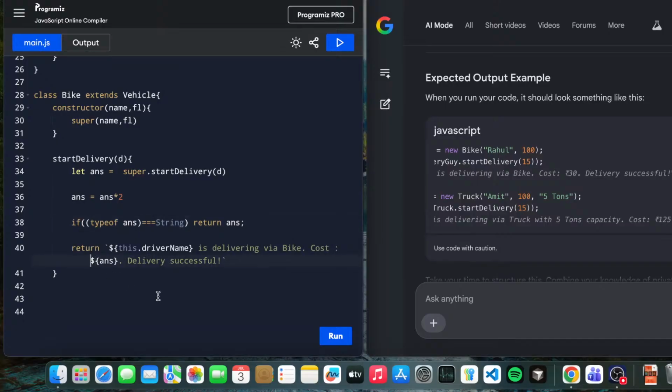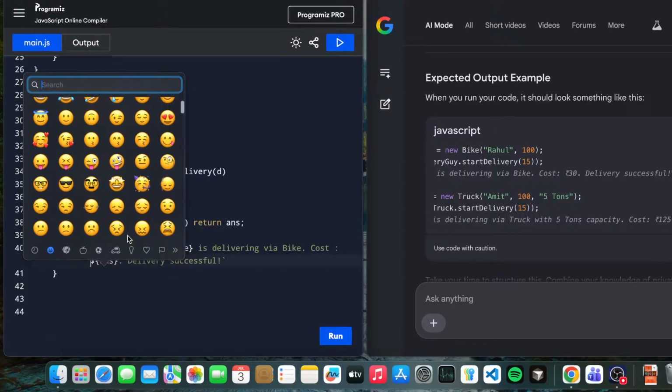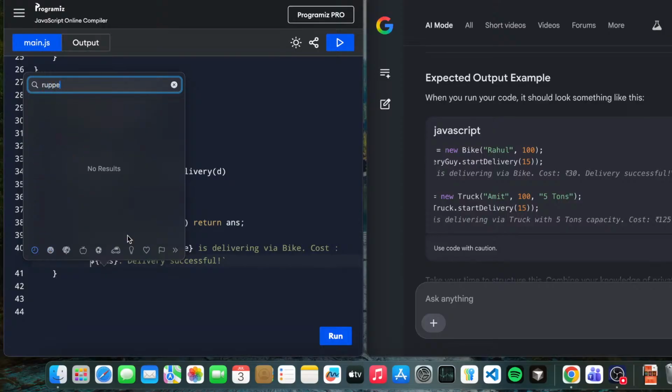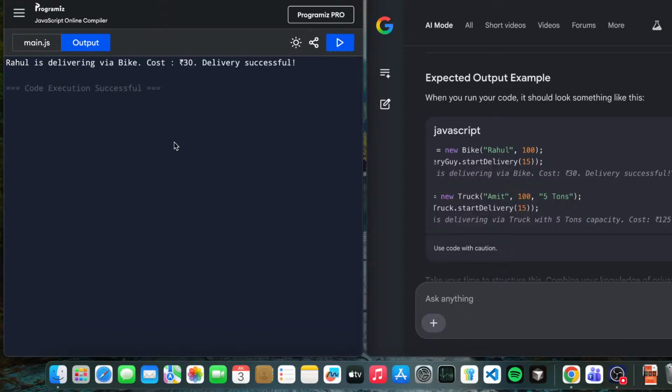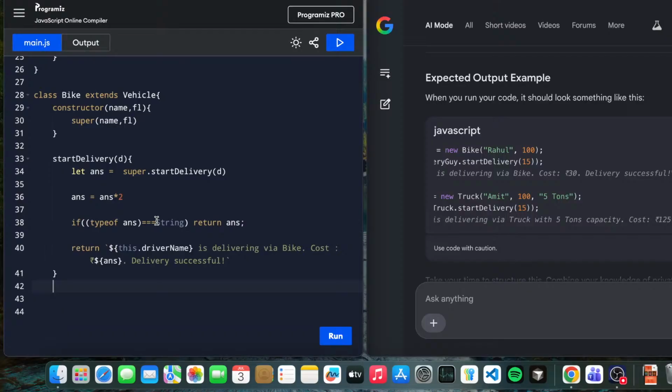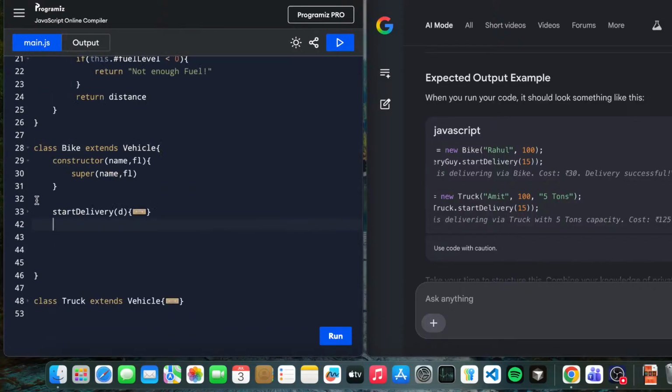Okay, do we have rupees? Okay, rupees, yes, rupee. Okay, it has rupees. Just see, we have rupees of 30 and delivery successful. Okay, it's working.